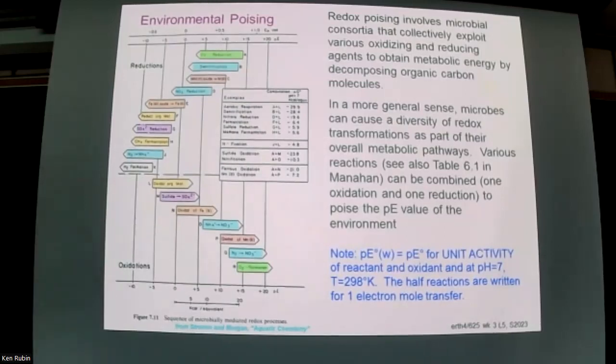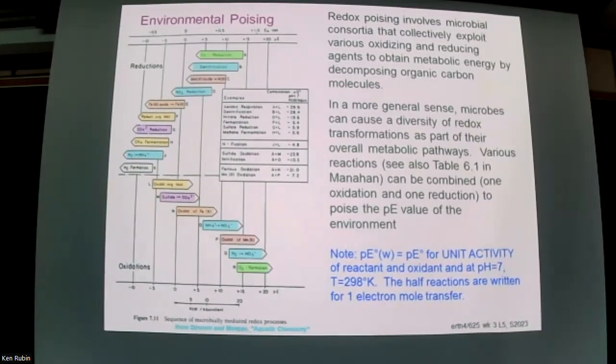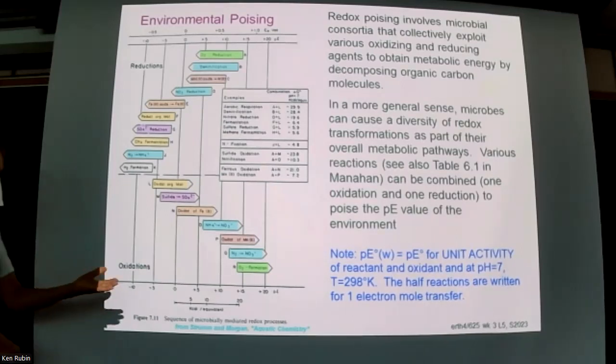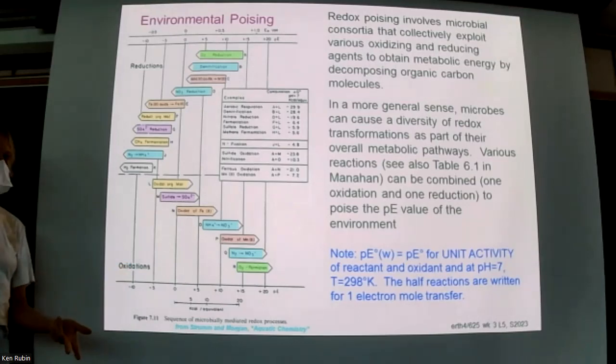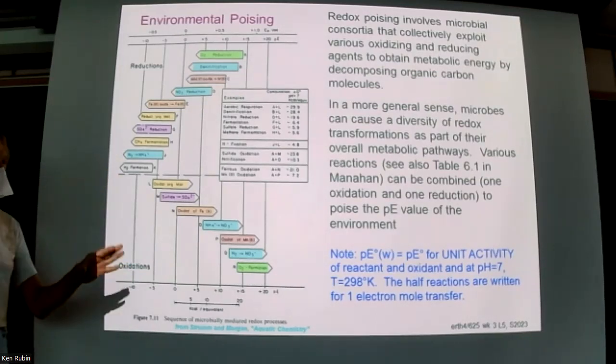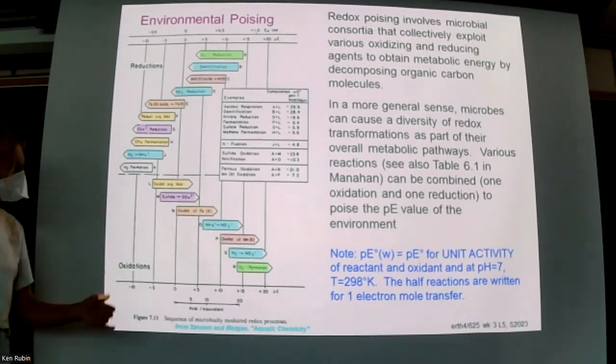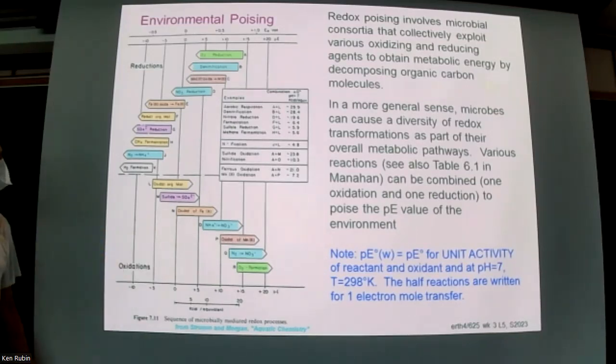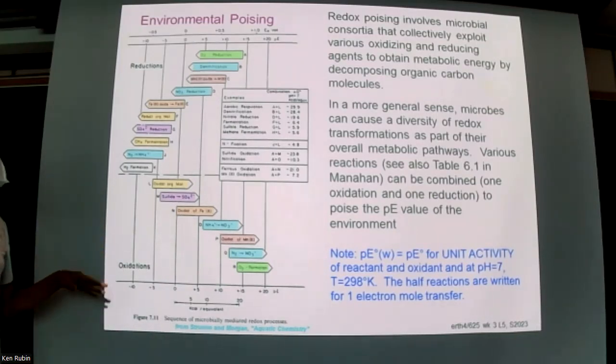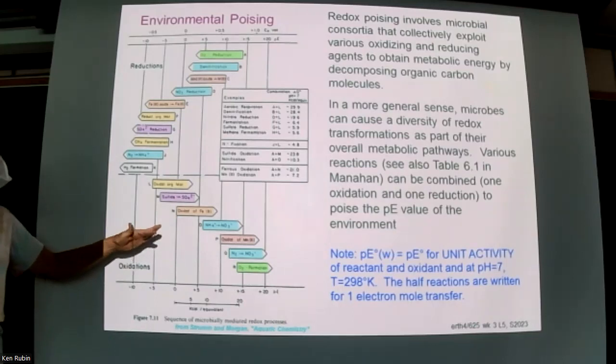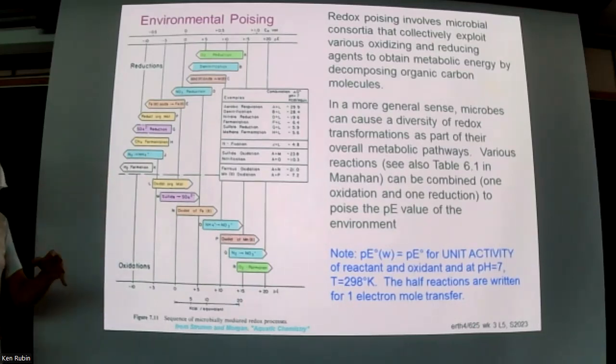I only show this to you not because I want you to memorize it, but because I want you to recognize that this is a fairly complicated and sophisticated system that involves organisms. Organisms have all sorts of other things that control how fast they metabolize, how many of them are present, how they vary as a function of environmental conditions like temperature and pressure and substrate availability, which we'll review next time. But when we find values in the environment, we have to think about these values as actually being set by organisms.